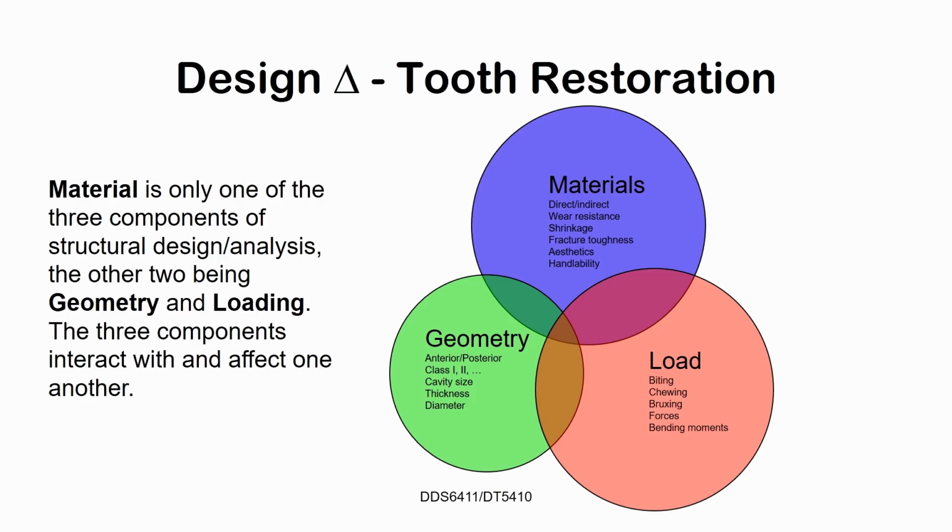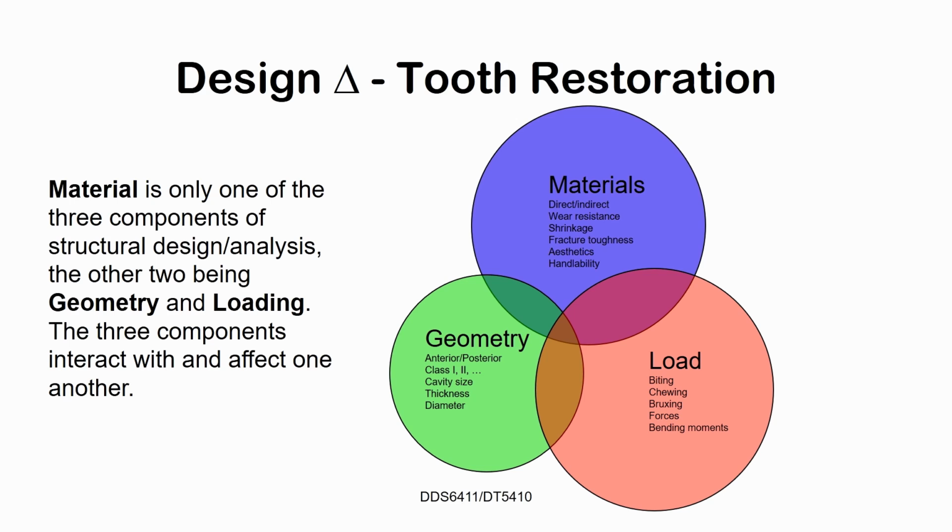So we've been talking about materials, but as an engineer, I always say dentists are engineers. You just don't know it, okay? When I say that to my dental friends, they will say, no, we're also artists. All right, okay. You're an architect, right? But apart from materials, you also need to consider geometry, yeah? Shape, size, etc. We've just talked about the importance of the thickness of a ceramic crown.